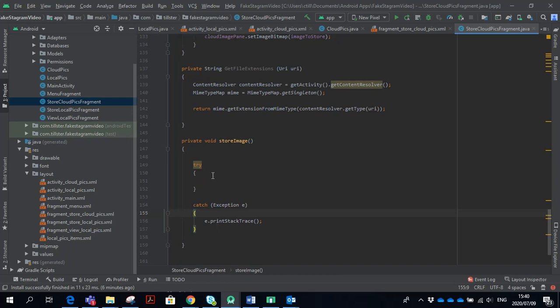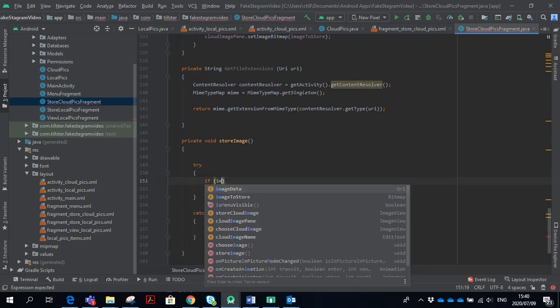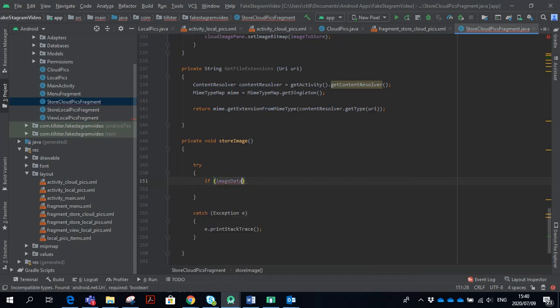Okay, so in our try block, we are going to say if image data does not equal null, and we'll get to what image data is. We are going to do the following.